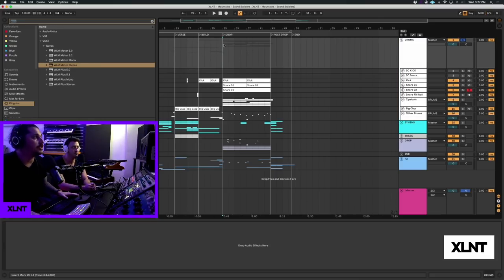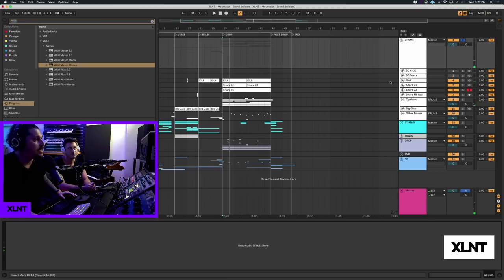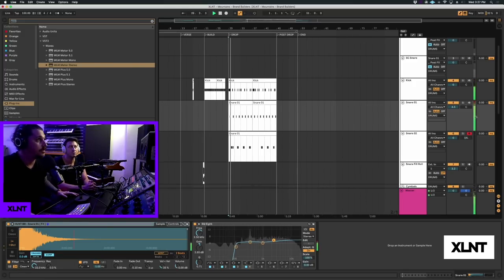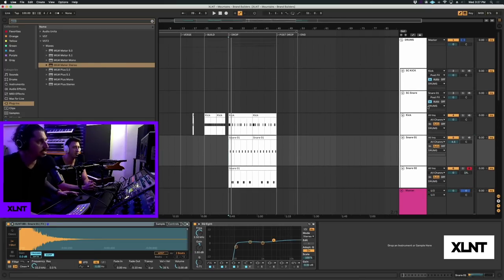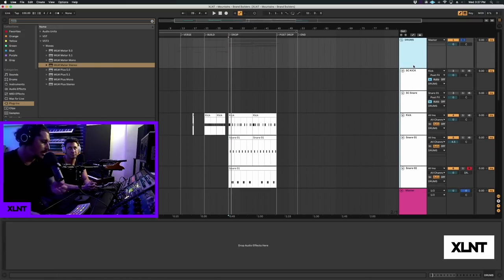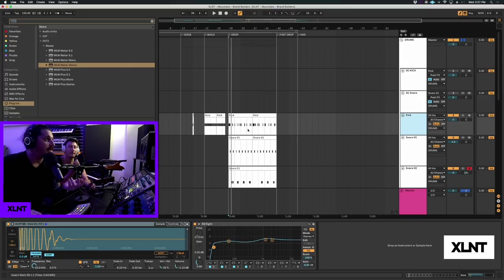I'm going to turn off the master so you can hear the mix. We have our drums - all of our drum elements are in a group and they're all getting equally processed. If you notice my faders, everything is pretty much set to zero. Look at my snare right now - it's in the red, 4.5 dB. How does it sound? Sounds awesome, sounds killer. That's because the master is on. You want to make sure you have appropriate summing, grouping, and gain staging. Take all your drum elements - kicks and snares - and process them into one group. Just the signal going into the bus itself is very helpful. It comes into play with side chaining as well.